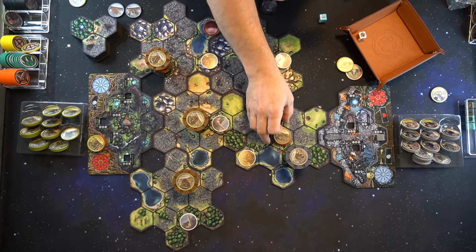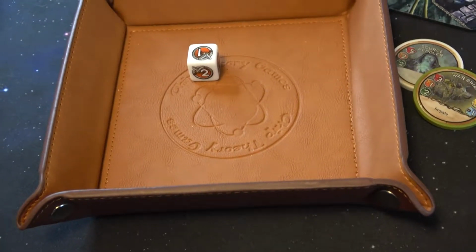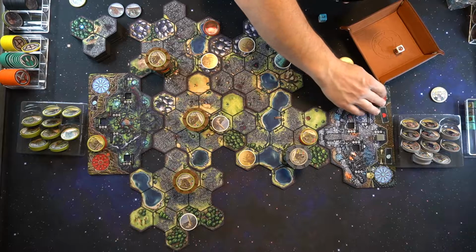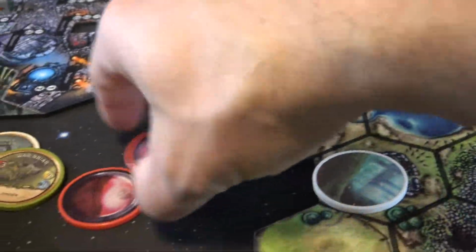Back to Warbriars. They will move. I will roll for the spire. Give me a 2. 1. He will attack my fortress gate, doing 9. My fortress gate will retaliate, doing 1 back.